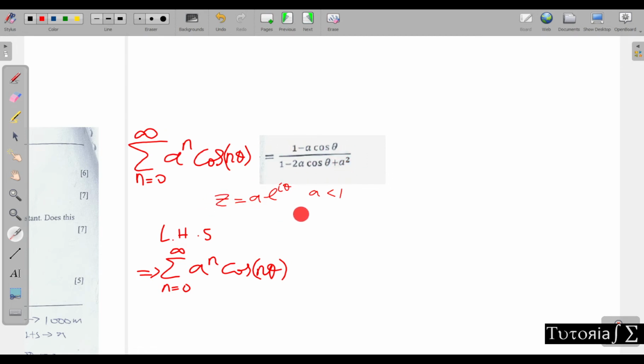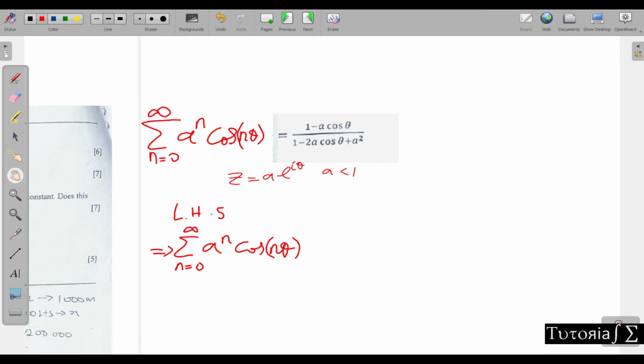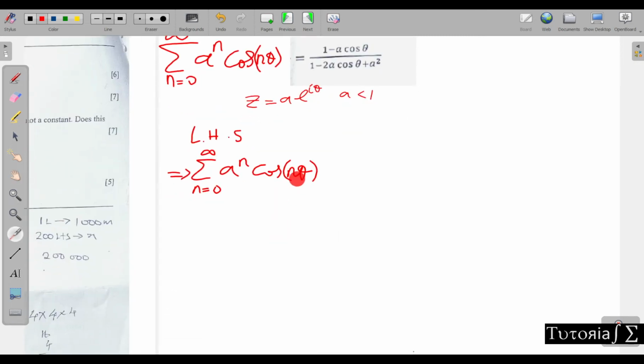But we've also been given important information that z is equal to a e to the i theta, right? So we're going to start with this side of the equation, and we'll work it out until we get this here. So starting with the left-hand side, the first thing that we would have to do is convert this into z form. Converting it into z form, we don't want these thetas here, so we need to use these equations for us to convert this into z form.